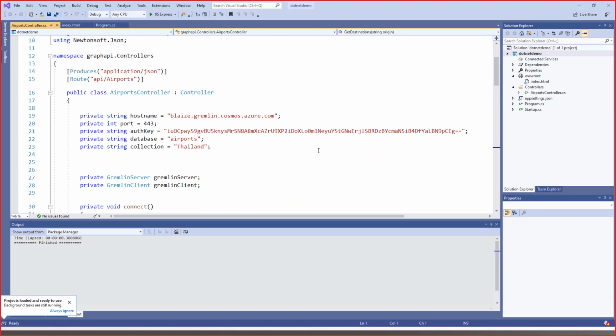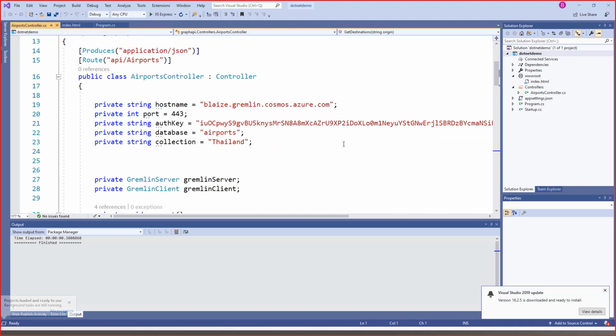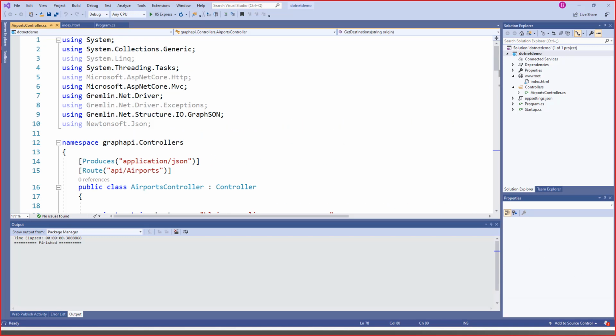Now you can see here, this is a web API. It's a controller for Web API, and basically what I'm doing is importing libraries. I used the NuGet package within this application to import the libraries that I'm using here. So I'm using Gremlin.Net.Structure.IO.GraphSON, and I'm using the Gremlin.Net driver here to do my HTTP queries with. These are native .NET APIs that are available in NuGet, so you can just include these. And once you include these, then you can start querying your database.